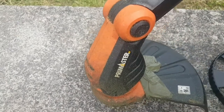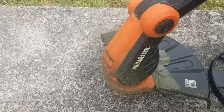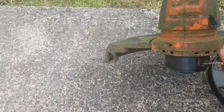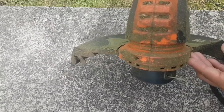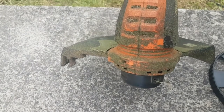You see some duct tape on mine because as I was cutting the grass, I applied too much pressure and I think I probably broke a piece in there. But hey, this duct tape fixed it up and everything is good to go, as you can see. Now I'm going to go ahead and get into showing you my techniques for cutting the grass with a weed whacker. And this is for beginners. So if you're an expert at this, just watch another video, but this is strictly for beginners.